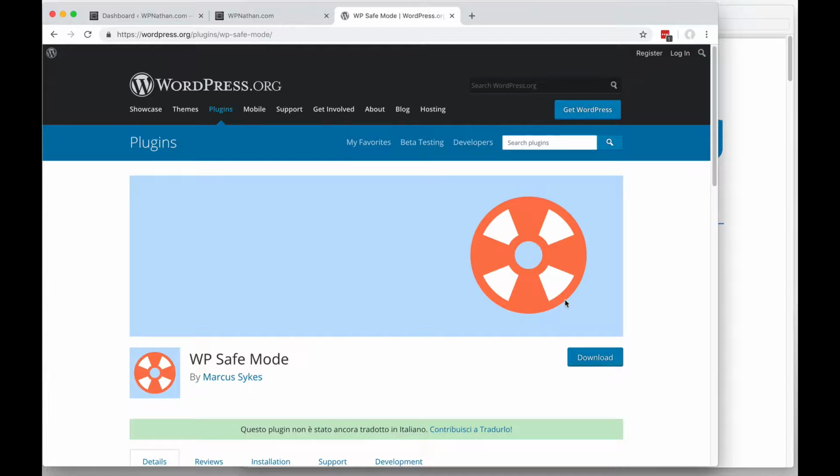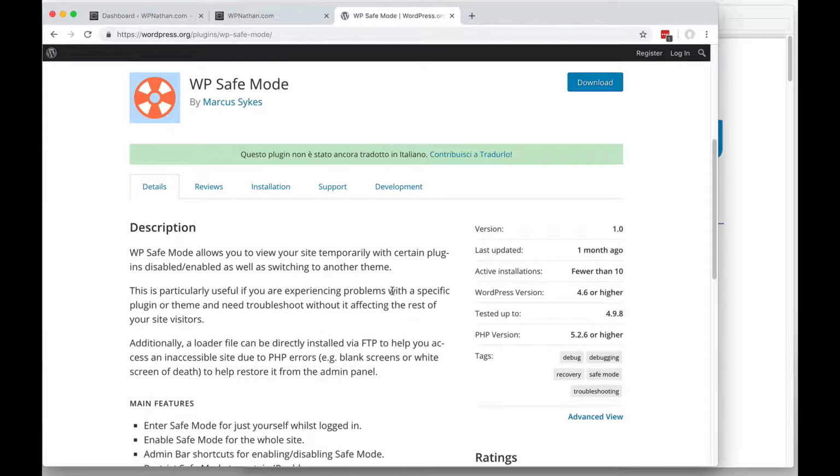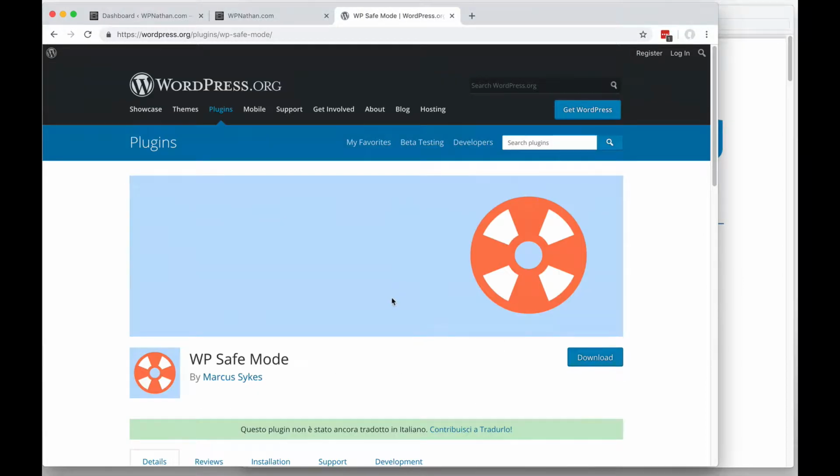Now, this is the developer of the WordPress Events Manager, a really long-standing calendar plugin for WordPress, and he built this plugin to help you disable all your themes and plugins with a single click, but just for your user. And so your site doesn't go down for the rest of the world, and it'll let you troubleshoot your issues without actually having to disable plugins for real.